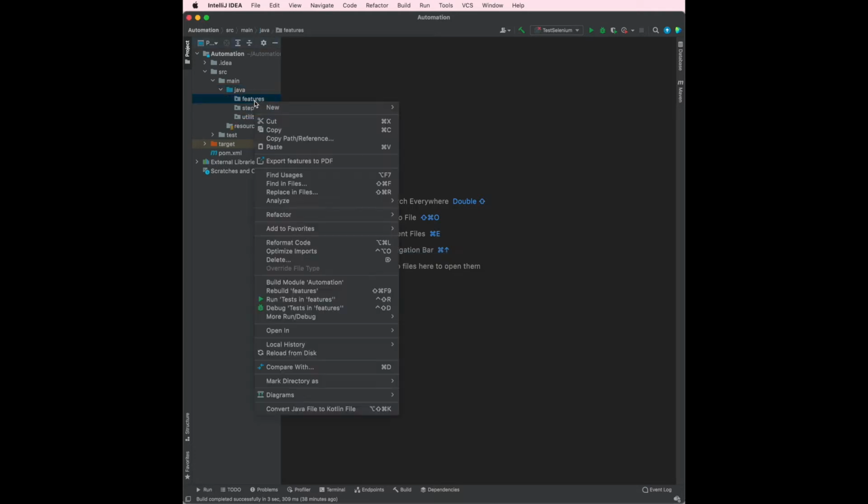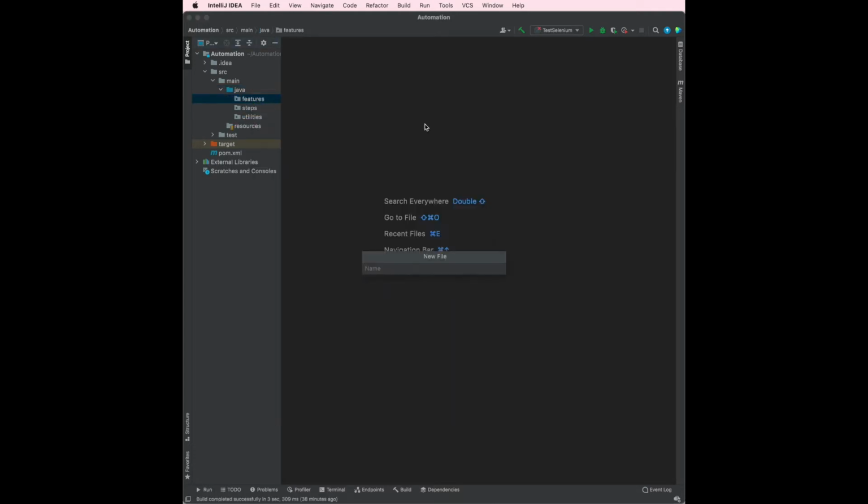Okay, so let's first create our feature file. Just click new file, and then what we'll name this feature file is AP homepage dot feature.